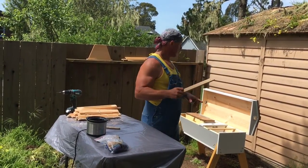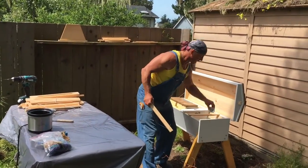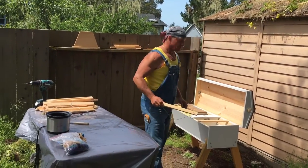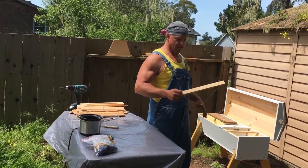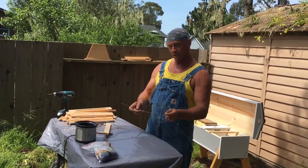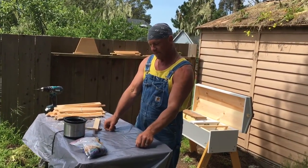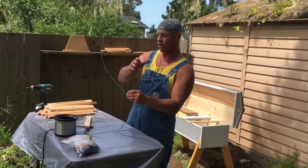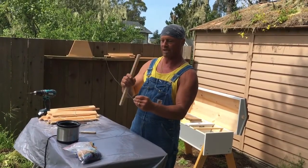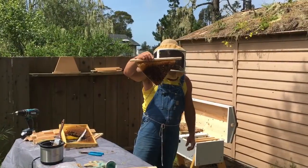I have a three-frame nuke full of bees and the queen in a cage right here — she's marked and ready to go. The idea is I'm going to take the frames, knock down a frame of brood, stick this wire over my regular Langstroth frame as a template, cut the comb out, and then use this to place the comb in. I'll stick it in here, bend the wires over to hold it, and throw a couple rubber bands on there just for safe measure and let it hang.